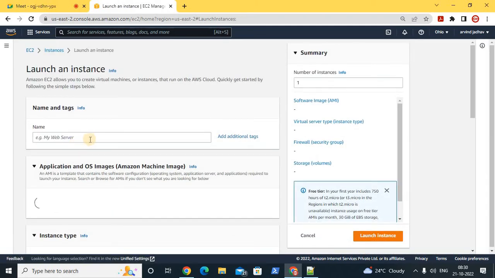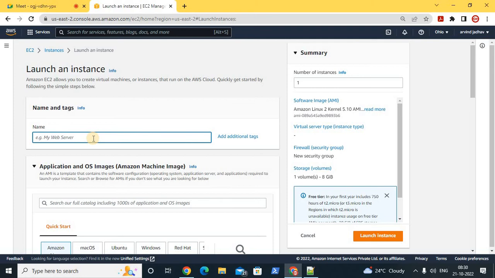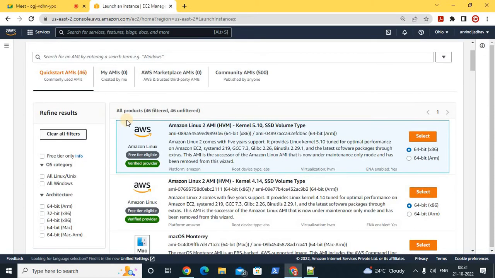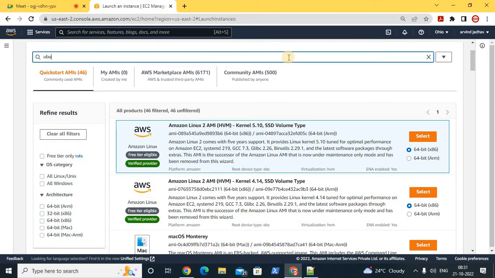Here I will use an Ubuntu server. That's it, this one is the name. After that, in the quick start we'll use the Ubuntu operating system. Here I will write Ubuntu, and click on search.